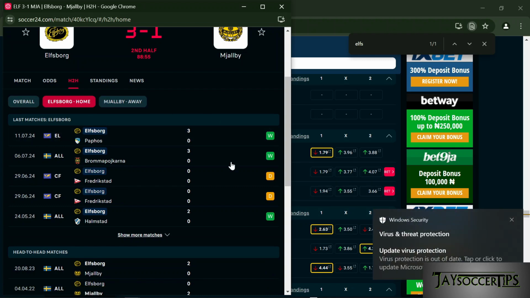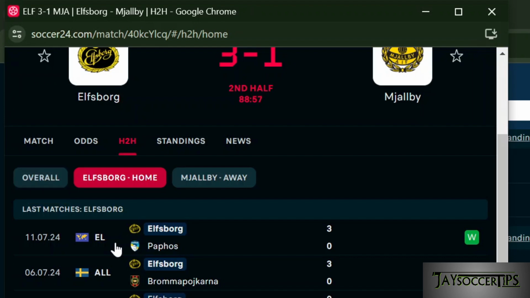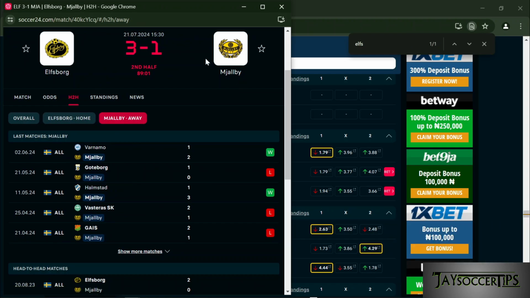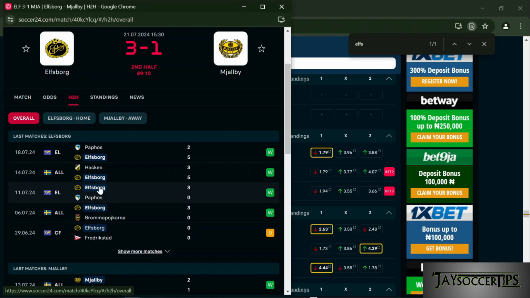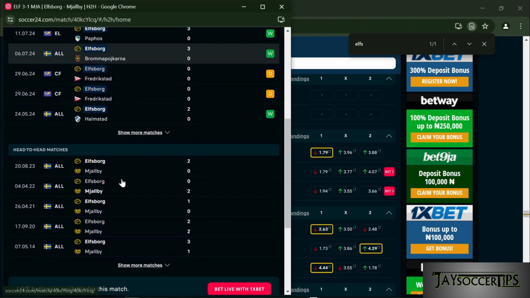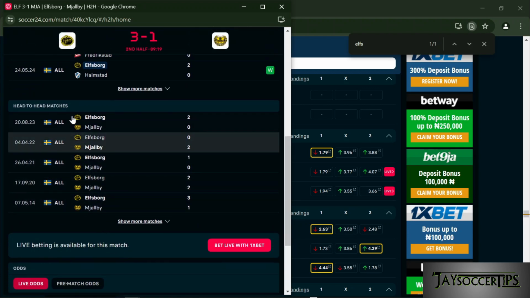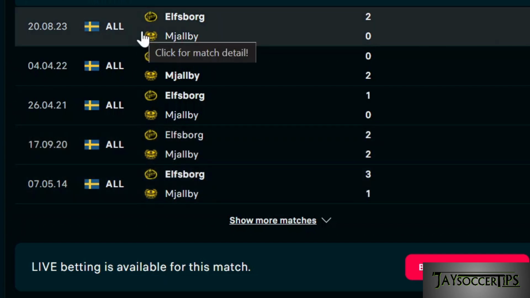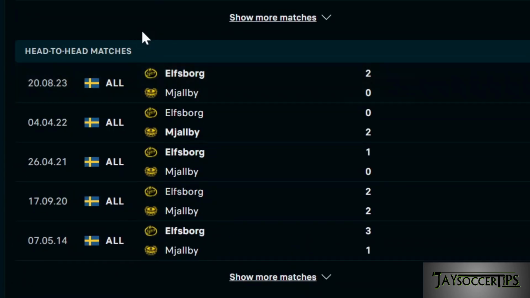Remember what I said about these predictions, that when you want to make the predictions, you stick with the home form or away team. Depending on where the favorite team is at, you want to stick with either the home or the away tab. Don't use the overall tab when making predictions for this because it shows you the away match and home match, the previous away match and home matches. You want to stick with only the home outcome, and then you want to also follow the previous matches from the home team. Previous matches, how they fared over the years from the home results. You want to follow that.